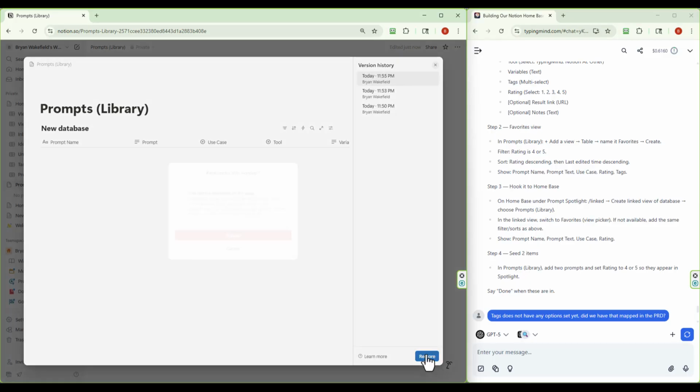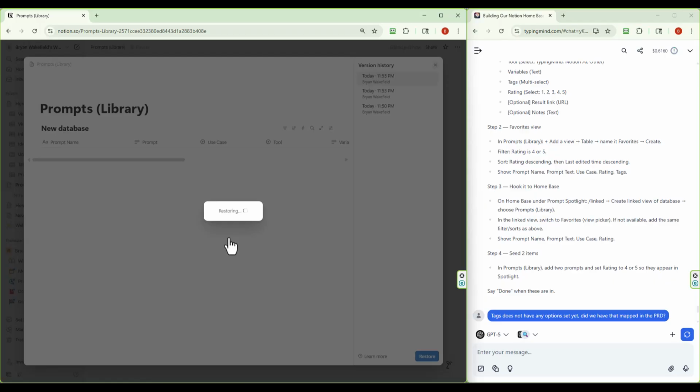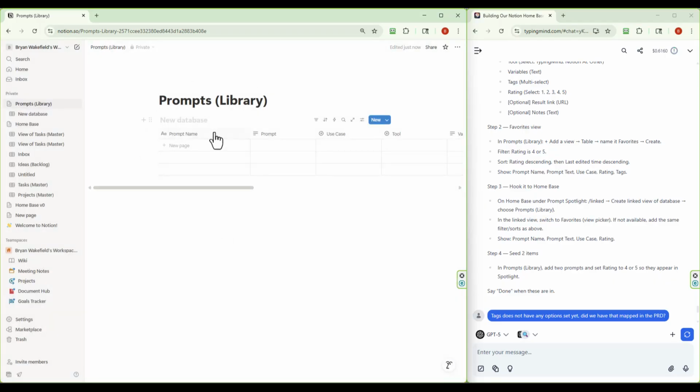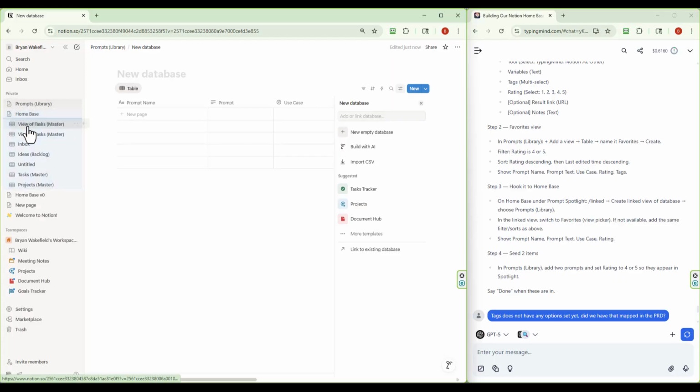I'm gonna restore this. Okay, but I believe that this is still view database, prompts library. But is that in Homebase? Let's drag it into Homebase. And we wanted it, we actually want it down here.